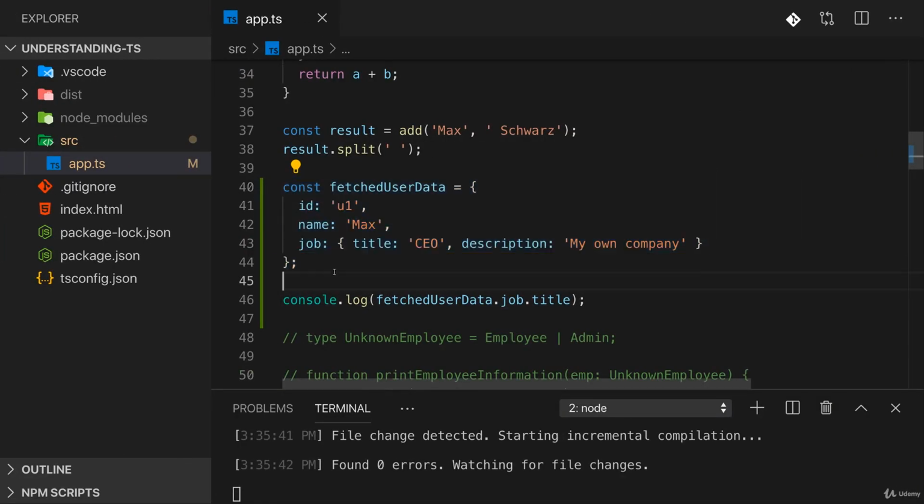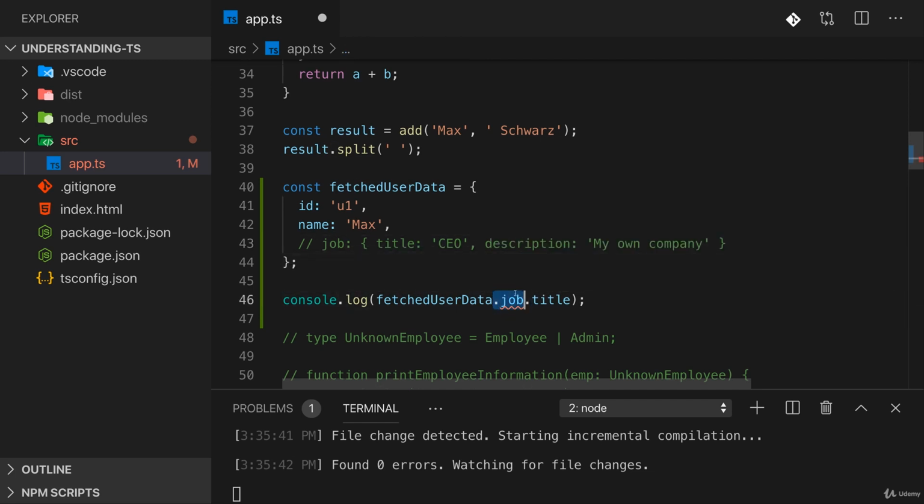However, if we are fetching this from a backend, for whatever reason, maybe we don't fetch all the data we need. Maybe some data is not set at this point. In bigger, more complex applications, you certainly sometimes work with nested data where you don't know with certainty if some property on an object is set or if it's maybe undefined. So here, let's say job does not exist. For whatever reason, we're not fetching it.